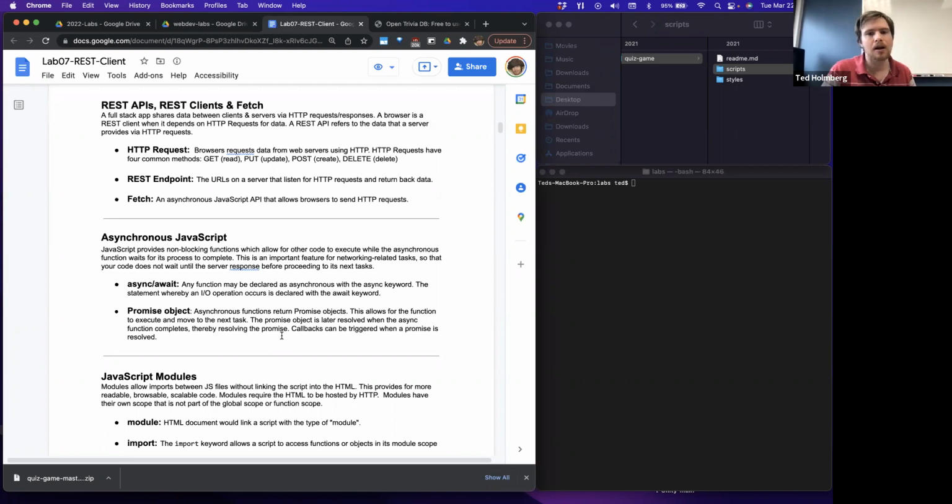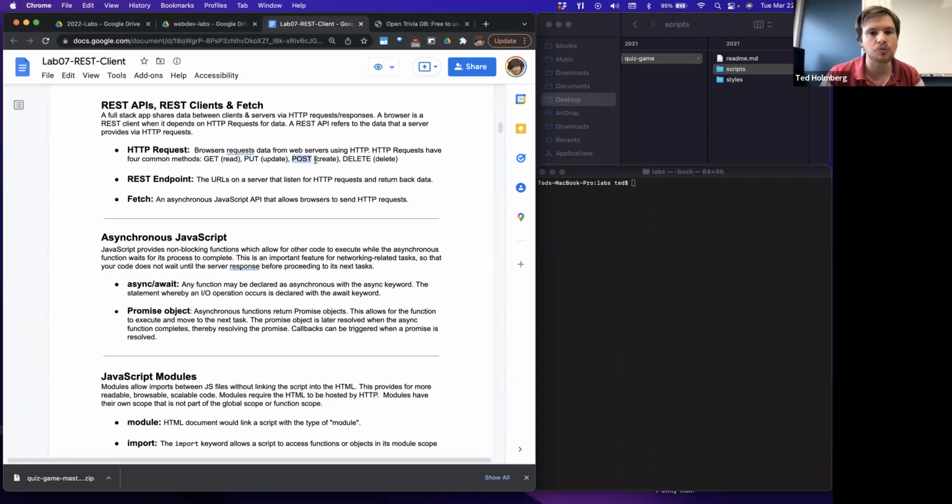So a REST API refers to the data that a server provides via an HTTP request. So with an HTTP request, browsers request data from a web server, and the common methods that we can use to request data are a GET, which is effectively like a read, a PUT, which is effectively an update. You mutate something that already exists.